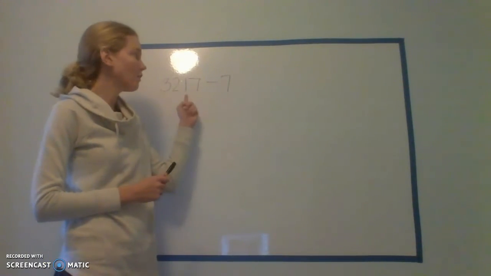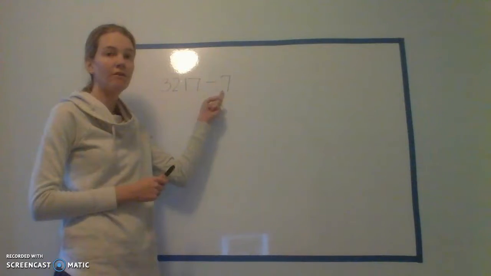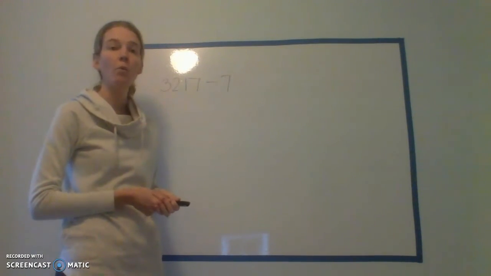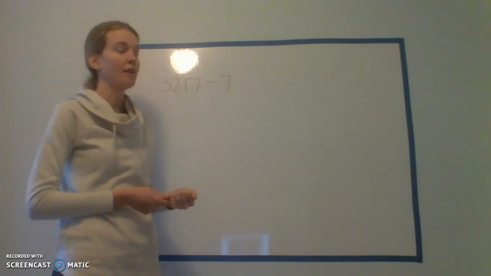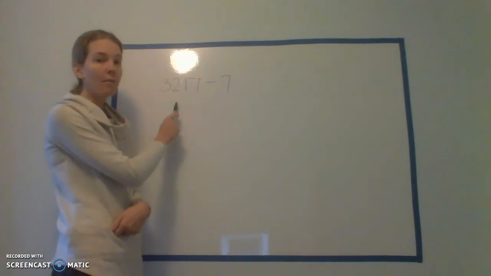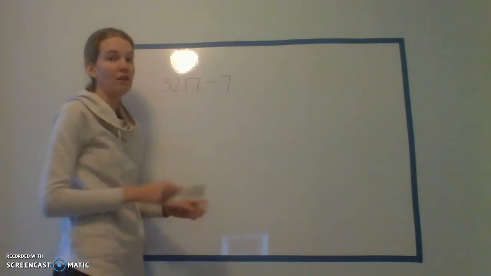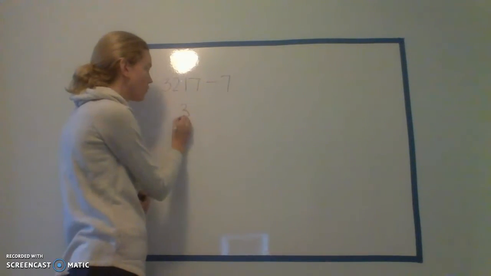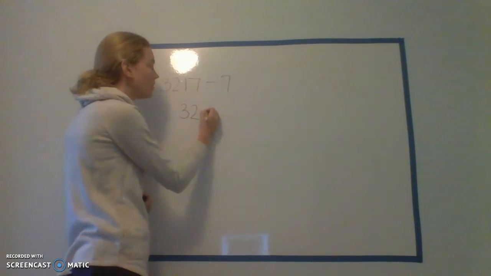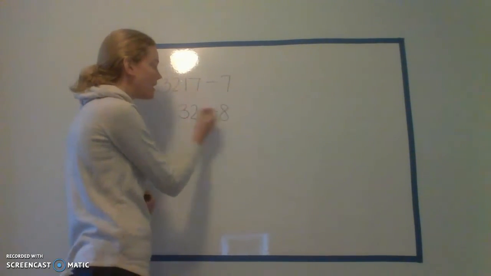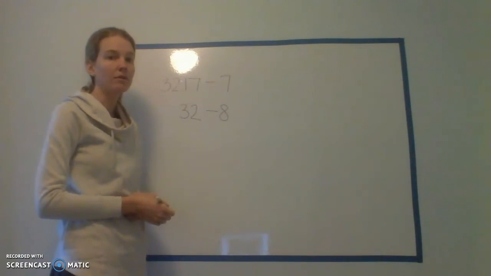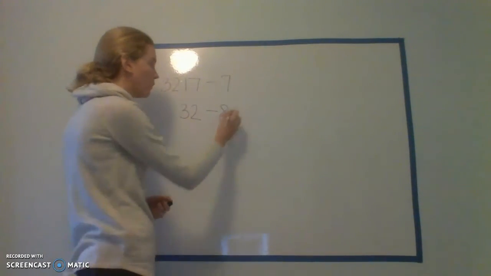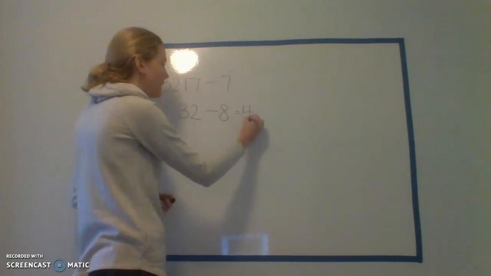If you change this to 32 and try and divide it by 7, it's not going to come out evenly. So we want to come up with numbers that will divide and come out evenly. You can change one number, or it might be easier to change both numbers. So I'm going to change 32.17 to 32, and then I'm going to divide it by 8 because I know that 8 and 32 are compatible numbers. Now I'm able to do this in my head. 32 divided by 8 is equal to 4. And that would be my answer to number 1.